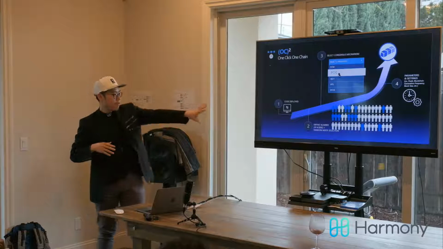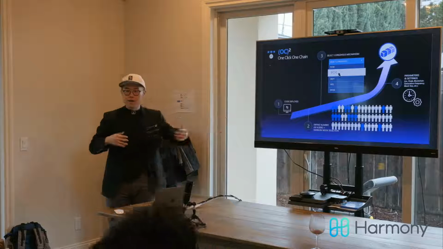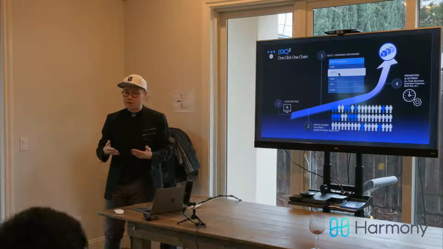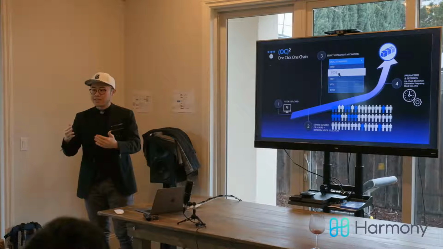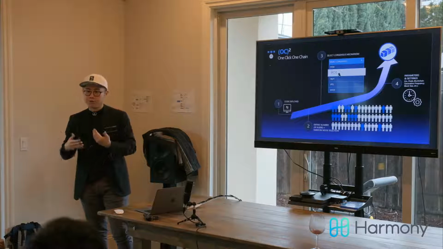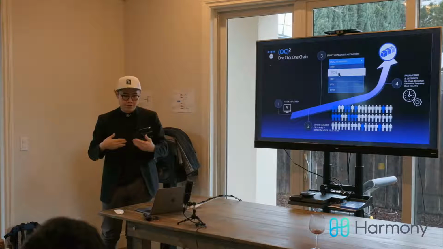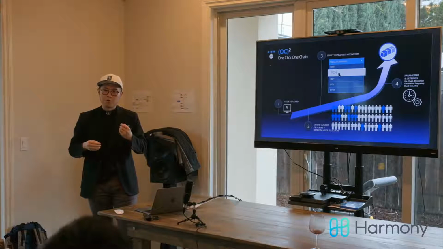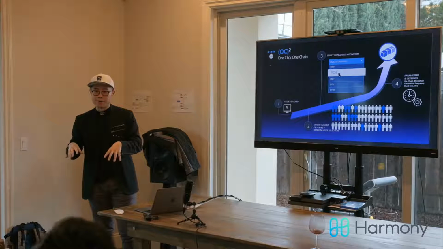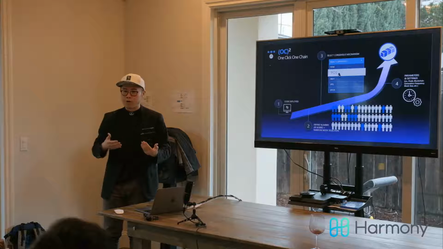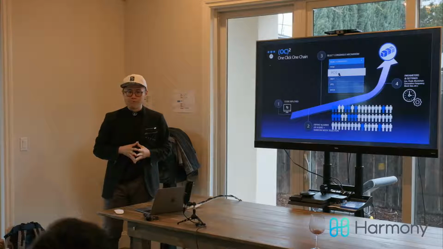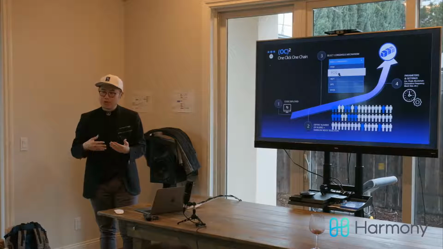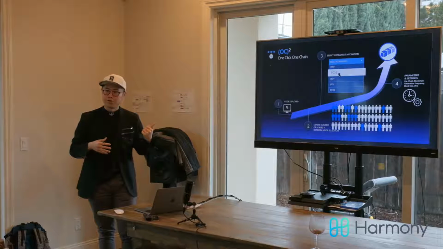Basically, when you have your smart contract ready, you can just define, okay, for this macro chain, for example, we want to have 1,000 nodes, and we want nodes that reach a certain bandwidth requirement or a certain storage requirement. Then we select what kind of consensus protocol we want for this macro chain. This is really based on what the macro chain is used for, right? For example, if this macro chain is used for storage, we might choose IPFS, or if we have some other purpose, we might choose POS, right?